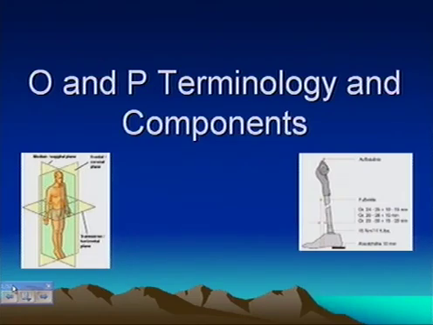This lecture is about O&P terminology and components. It'll be an introduction to some of the basic terminology you need to know to understand the literature you're going to read during the course, and also get you a little bit of basic knowledge of some of the terms we use to identify components and different types of prosthesis and orthosis.